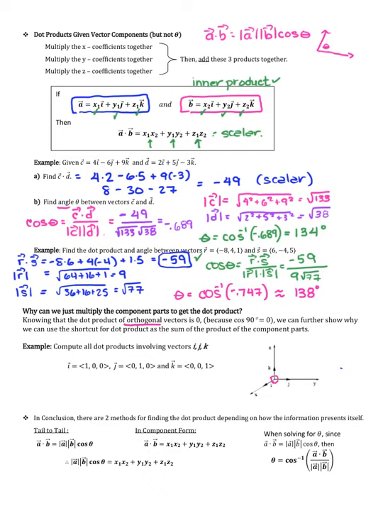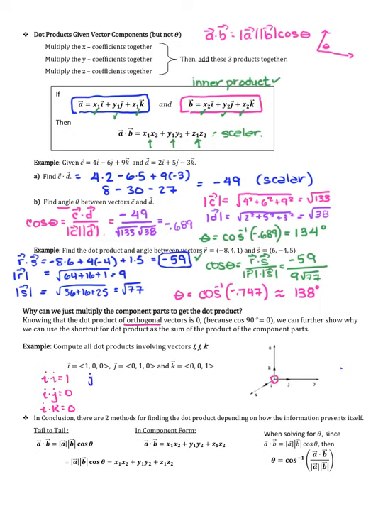So if I'm finding the dot product of different vectors, I know that i dotted with i is going to be 1. Why? Because you're dotting i with i. So it's 1 times 1 plus 0 times 0 plus 0 times 0. So you're going to get 1. Let's stick with i here. i dotted with j, we know we'll get 0 because they're orthogonal. So the cosine of 90 is 0. i dotted with k is going to be 0. All right, that was nice.